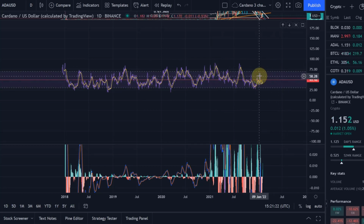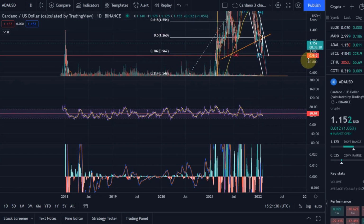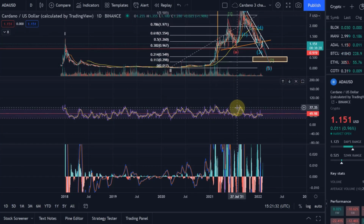We had it a few times here. Those were fake outs. You can see that here. Whenever there was a significant push above the 50 line, then we saw really, really nice and sustainable upside. You can see that here when we moved up in July, that was a new all-time high, and the times before as well. Now at the moment it can't really push above it. That is what is holding ADA back. It has historically held it back here since October really.